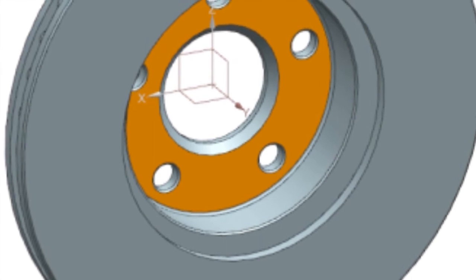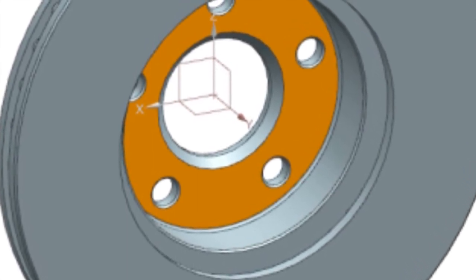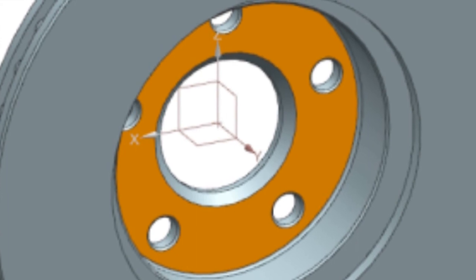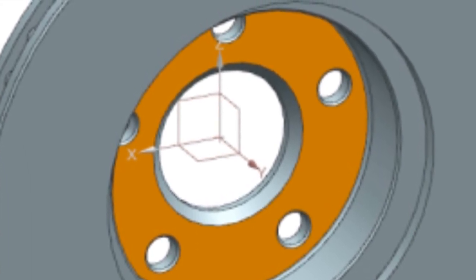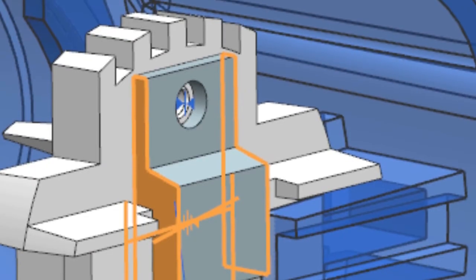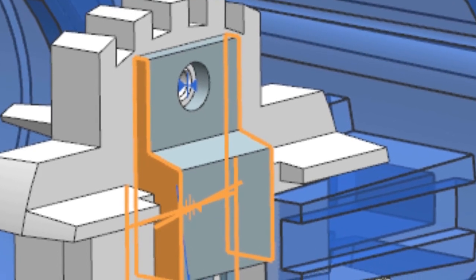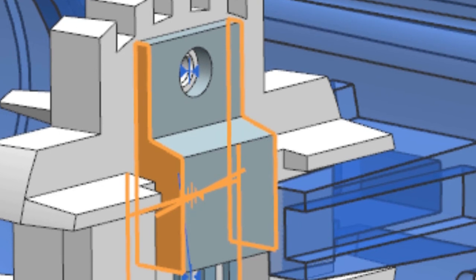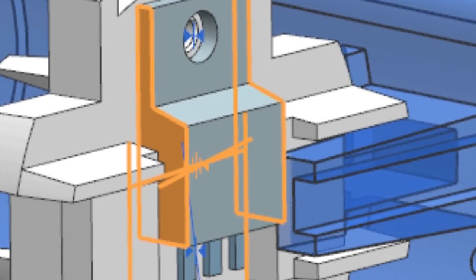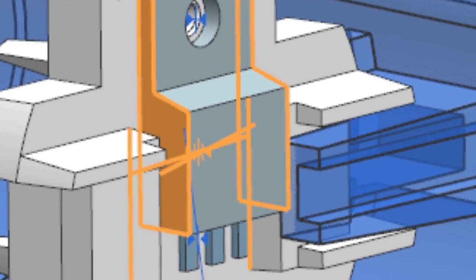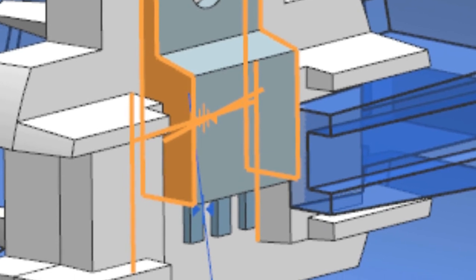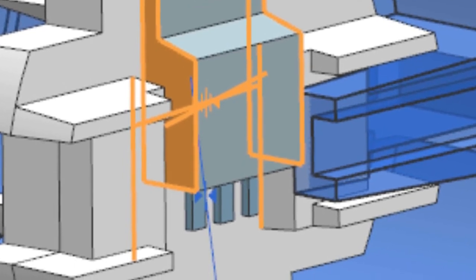For example, in NX, when we add assembly constraints to parts in an assembly, we are often joining them at the same mating surfaces we used to define our datum reference frame for GD&T inspection. This is only natural because fitting together in an assembly is part of the function of the parts. Where parts mate at flat surfaces, we apply assembly constraints to the mating surfaces. When we constrain a symmetric part, we can create an assembly constraint of two surfaces between two other surfaces to constrain the parts symmetrically in the assembly. By constraining the symmetric transistor this way, it will remain centered if the part size changes.